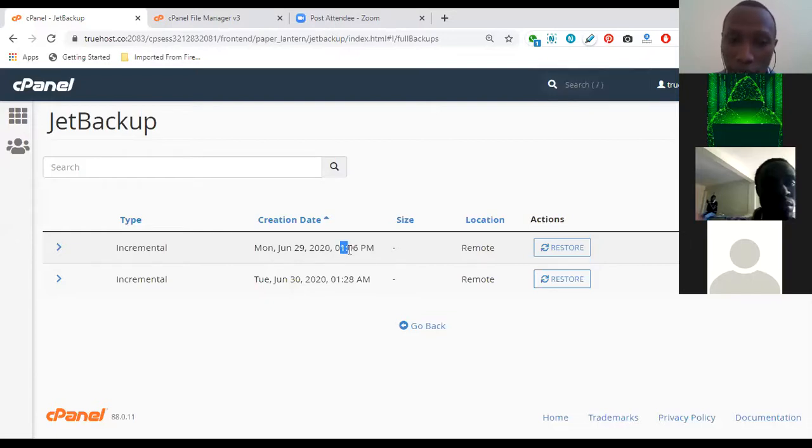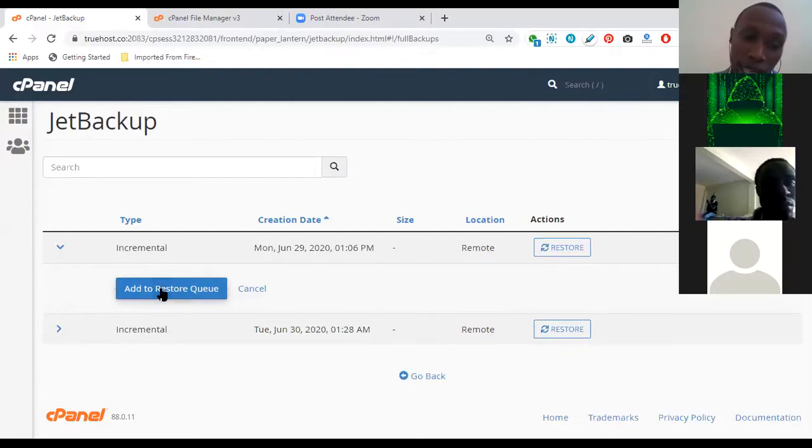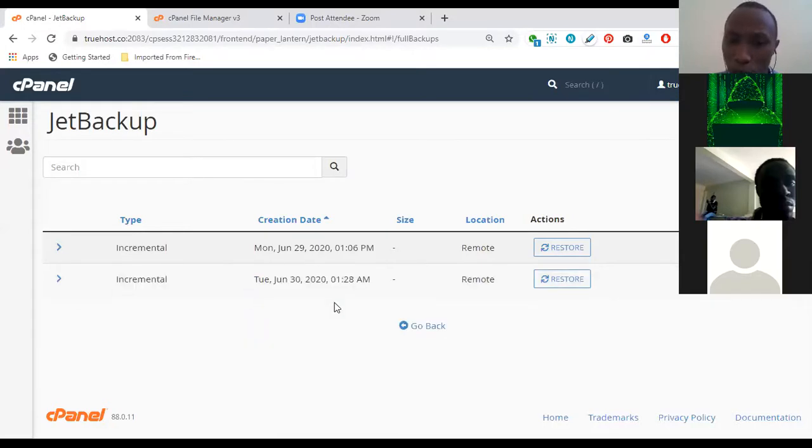One was picked yesterday. This time you will be able to see the dates, and you'll be able to see the time that it was taken. And this, of course, gives you a lot of freedom that in case something has happened to your data, you are able to restore at a specific time, at a specific date. And if maybe I messed up with my account and I want to revert it, I'll just click restore, as you will see here, then add to restore, and then it will restore, and I'll get a notification once the restore is complete. And all this, you are able to do from your own cPanel. So that's about full cPanel backup.